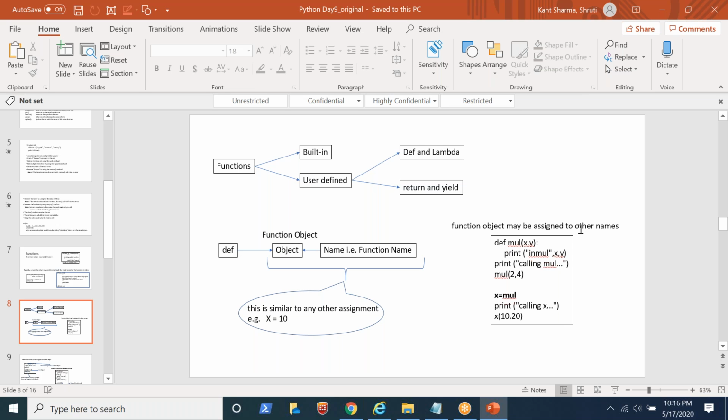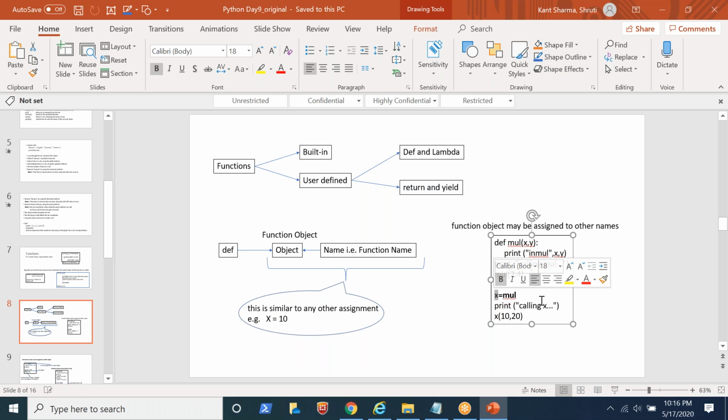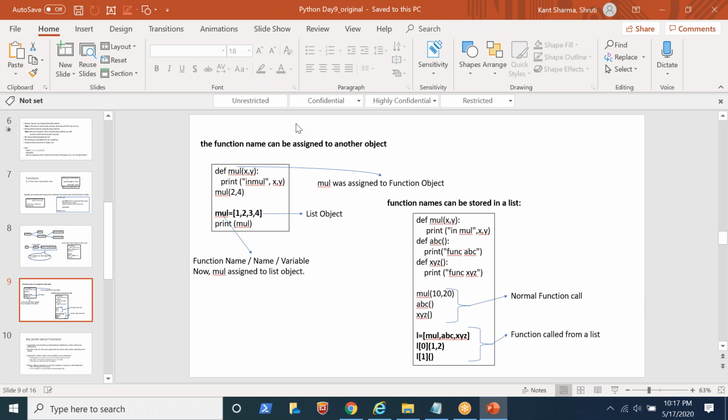A function object may be assigned to other names, which we have seen. The function object I assigned to a in my case, and here it is assigned to x. Moving on, the function name can be assigned to another object, like a list object. So I created mul here.